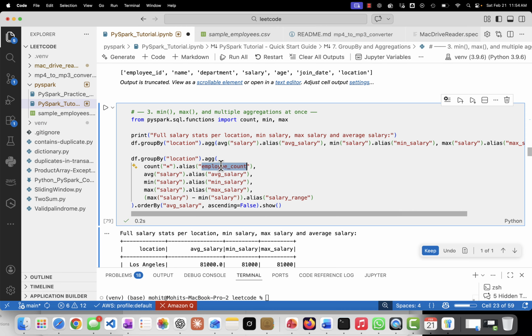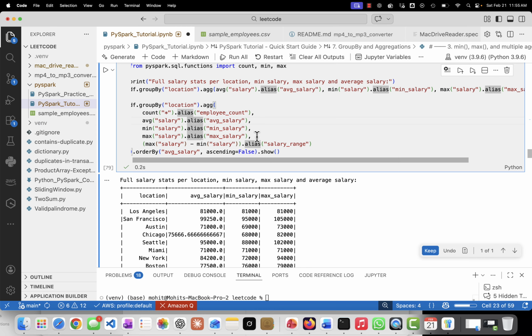You could change the name to employee count, and when you put the asterisk it will basically get you all the rows. Then average salary, alias average salary: you created a new one, you just changed the name of the column from salary to average salary. And remember, all these things are grouped not by department, but by location.